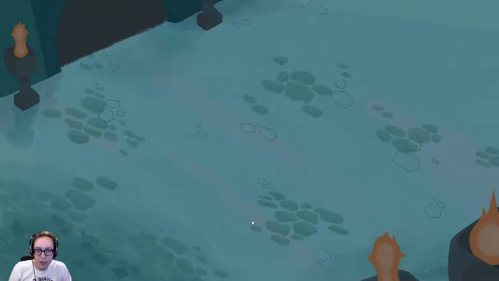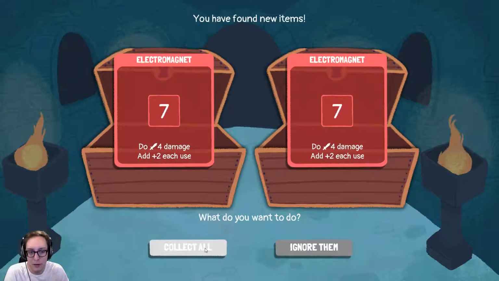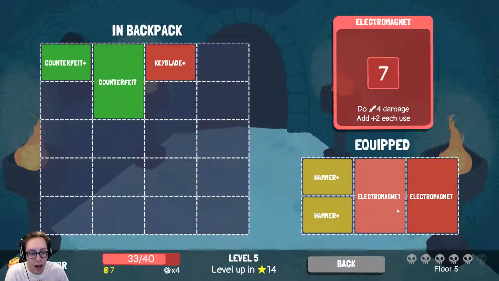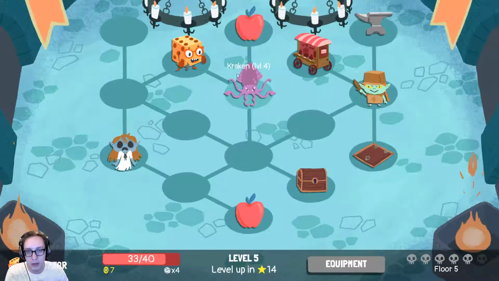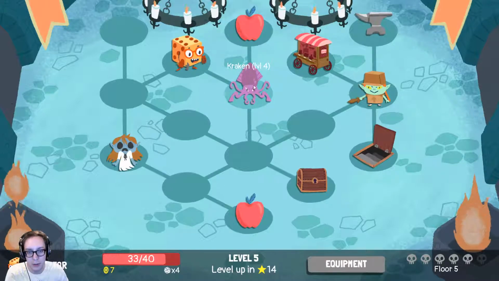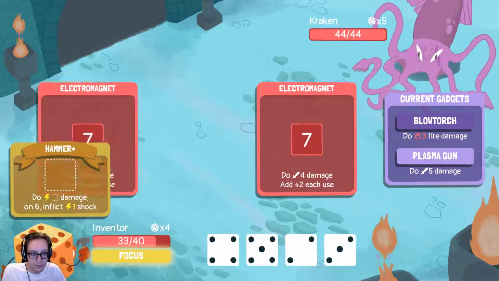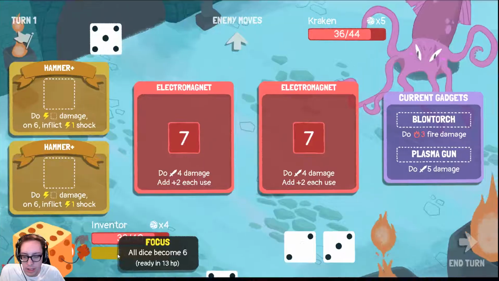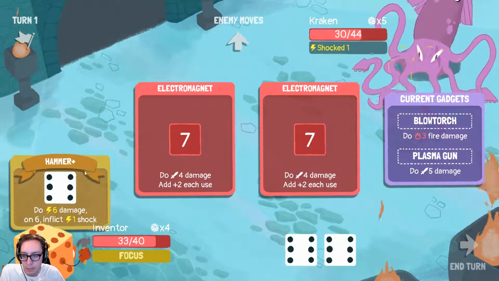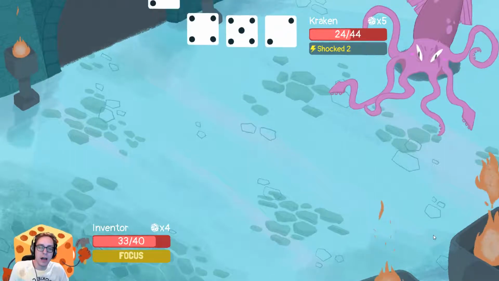All right, staff and broadsword. Broadsword is pretty strong, though. Electromagnet. Deal 4 damage, adds 2 damage every time you use it. That is not a use every turn, unfortunately, because that's a really good dump for extra dice if we had all those extra dice that we were planning to do. Okay, let's see. 8 damage right off the bat. Let's focus up. Pop it. We'll prepare both for next turn.